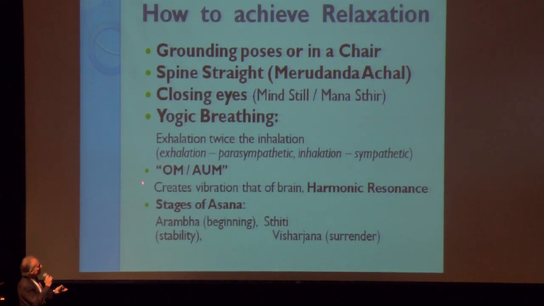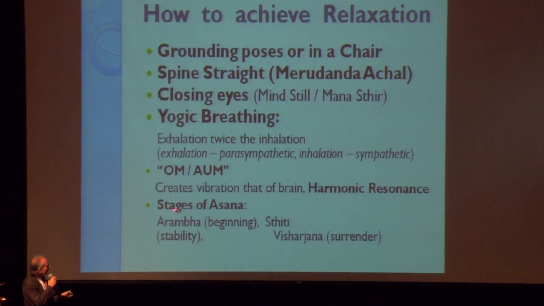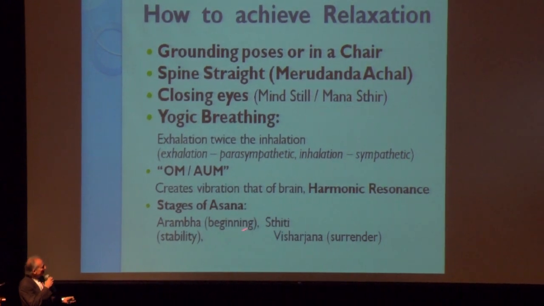We do a tremendous amount of Om chanting because, according to research work today, the frequency of the Om almost matches the calming, cooling frequency of the brain, and this is called harmonic resonance. Two frequencies interact and cancel, sustaining a calm and cool state. And then we put them into stages of asanas.